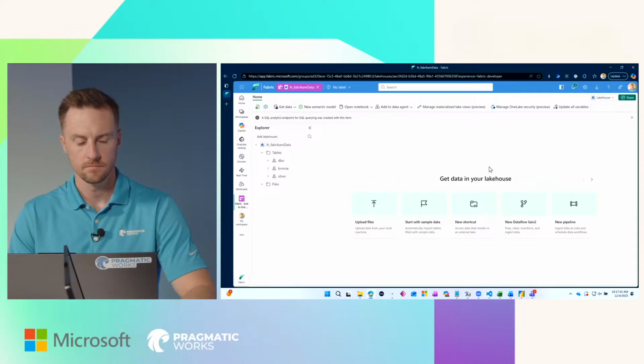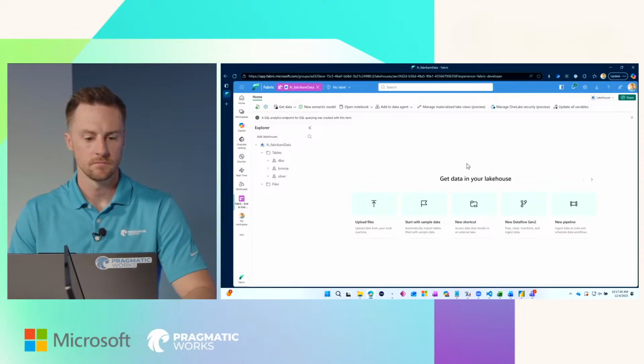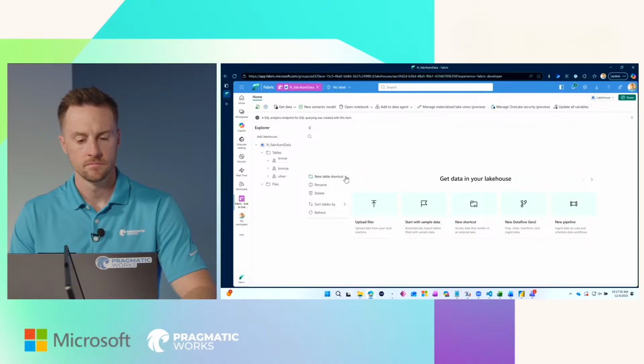Perfect. And then if you'll go back over to Microsoft Fabric, what I want you to do is on the bronze schema, hover over the bronze schema and click the 3 dots right there and just pause for a moment, we're going to create a table shortcut. All right. And we're actually going to create multiple table shortcuts here. So go ahead and click on that button for me.